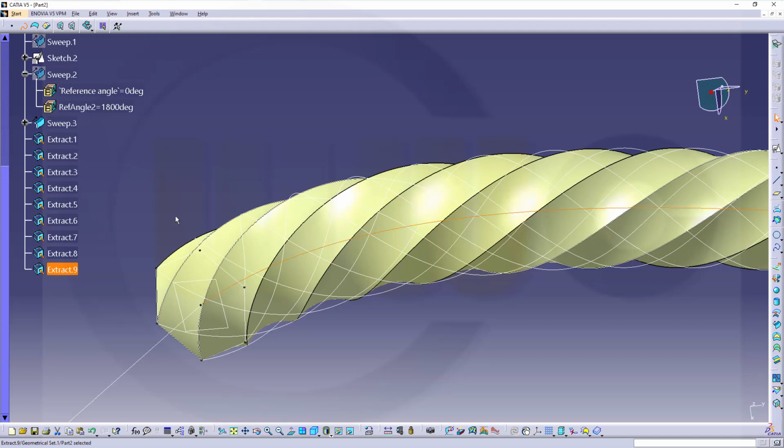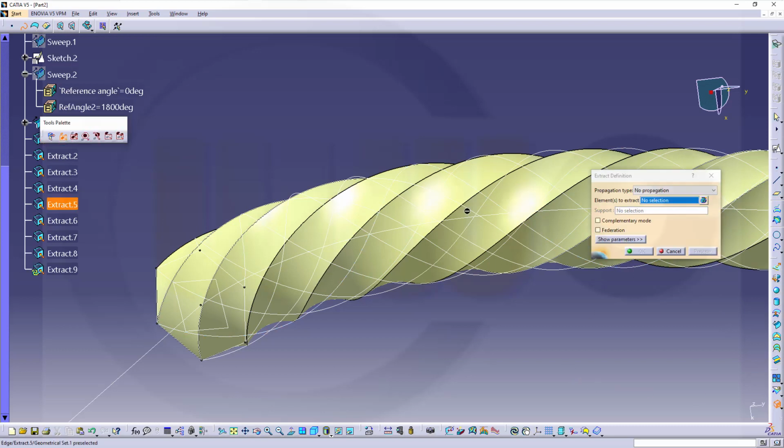Yeah, that's wrong. So let's undo this. Happens all the time. Go back to extract. So that's the right one.